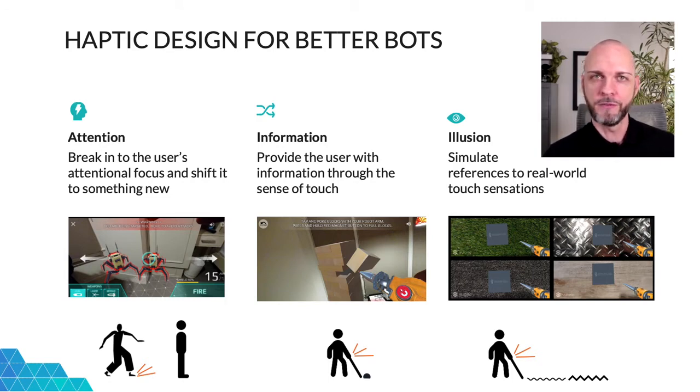Information effects provide specific, useful, and meaningful information about an interaction. In this example, we created a virtual tower of blocks similar to the game Jenga. Your goal is to remove a block using the simulated robotic arm. The haptic effects are created based on the physics model used in the game, so you can feel how tight or loose a block is before trying to remove it. This works because people readily interpret the robotic arm as an extension of their bodies. We do this all the time — using a cane, you can feel barriers and curbs, and you don't think the cane caused the touch sensation, but instead the object on the ground.